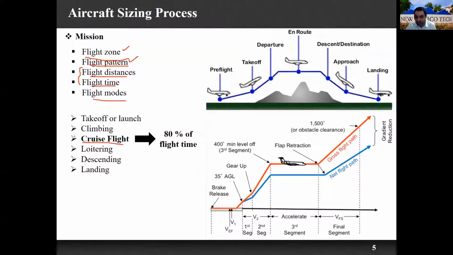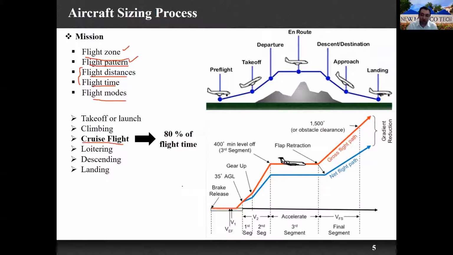So these are the flight scenarios. The airplane takes off here, then climbing, then going to cruise, then loitering in case it needs to turn and go back to the same runway. Then we have descending and we have the landing. The same is happening here, different segments of the flight to reach a certain altitude. Here it shows how the landing is happening, then climbing, then you have a cruise flight, and you can have an accelerated flight.